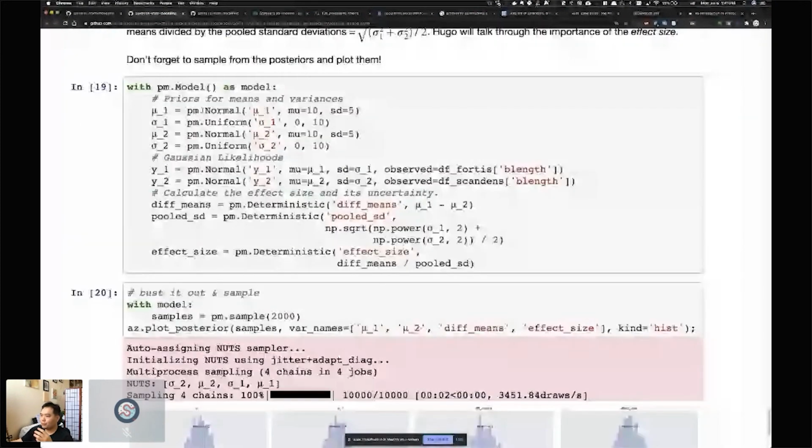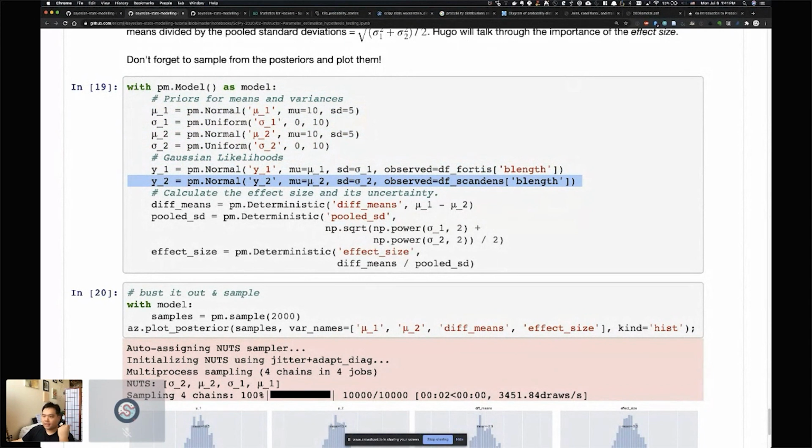So when we construct the model, we construct our model with priors for each of the particular groups, okay? This is the prior for the Fortis beak length, and this is the prior set for the scandens beak length.